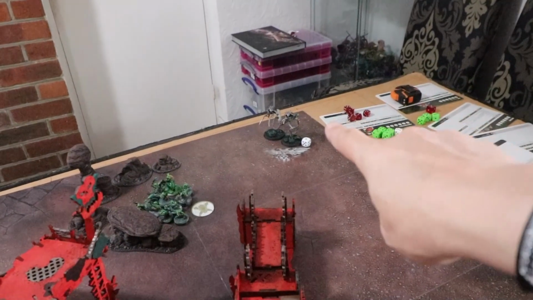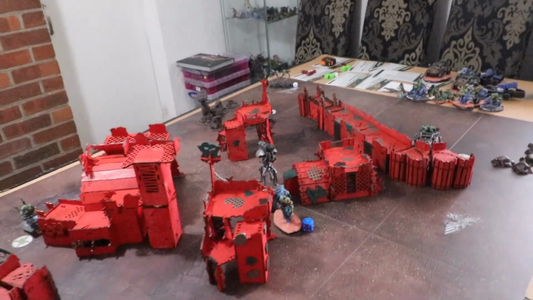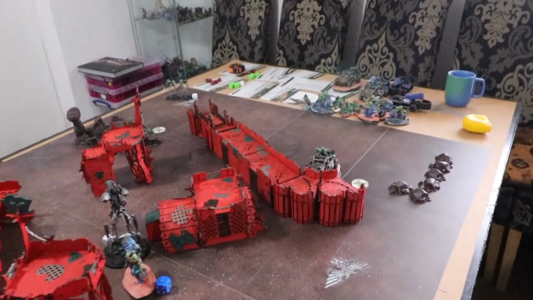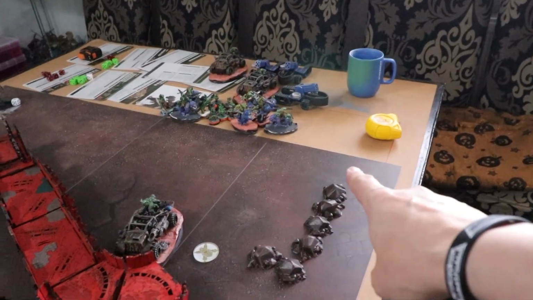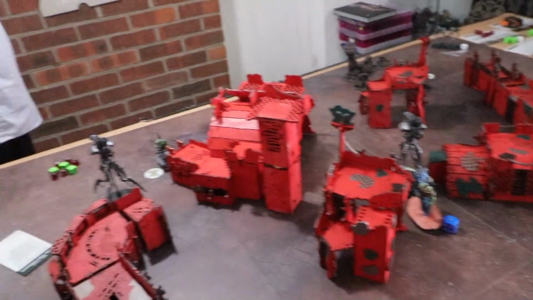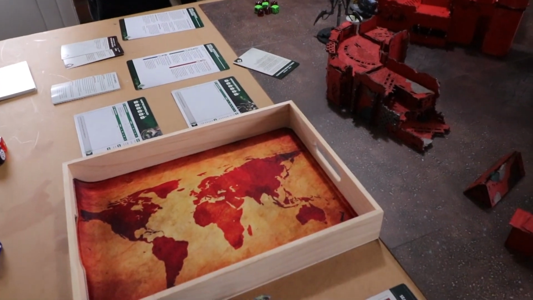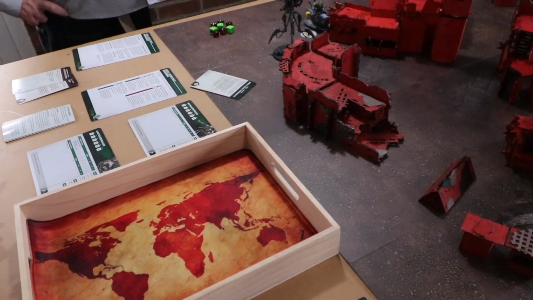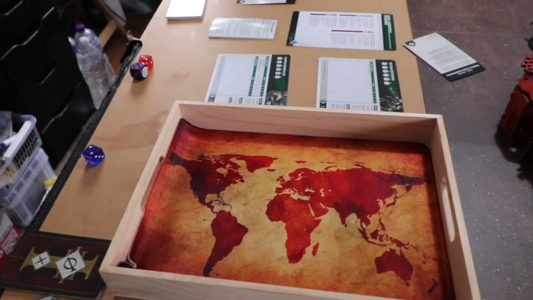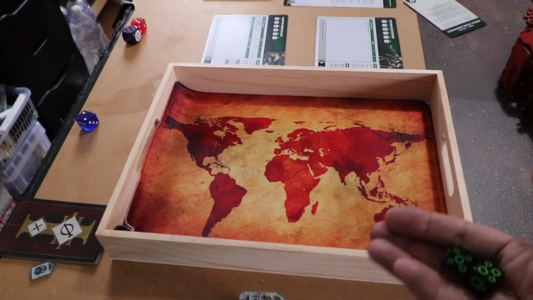I've only got 1 unit in the deployment zone, so that actually means I need a double 6 to get my points. It would be +1 for each unit in each other deployment zone. So if let's say I had 1 there, I'd need an 11. If I had 1 over there, it'd be a 10. So the best would be 10 plus with 2 dice. So it's quite hard to do this, but here we go. A double 6 and I'll only lose by 5 points. Come on. Here we go. This is the time to shine, dice.